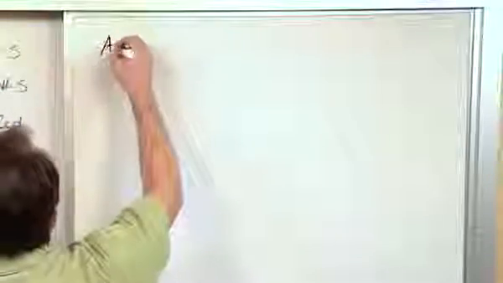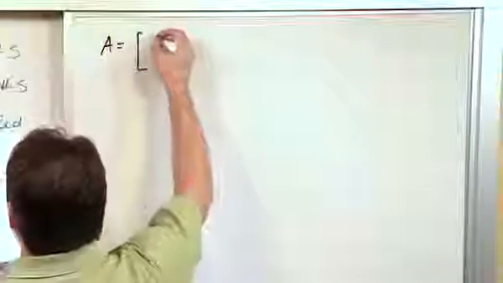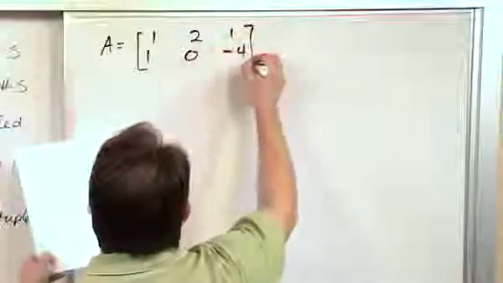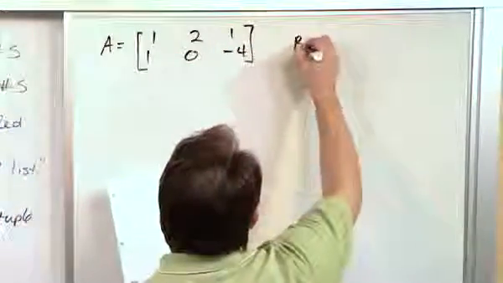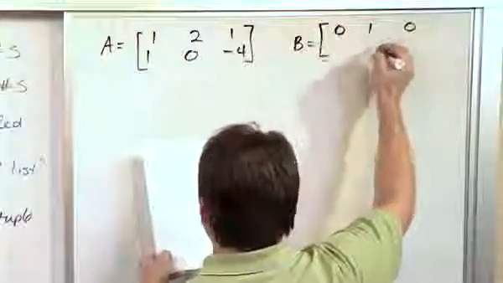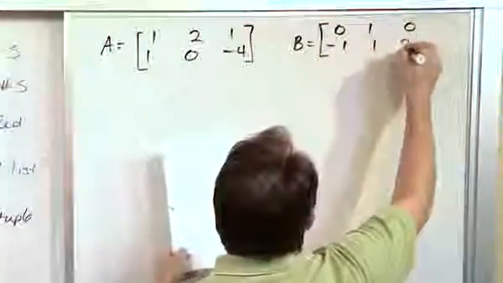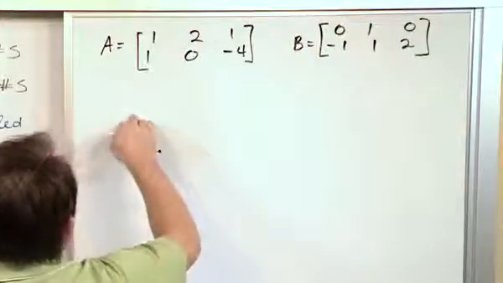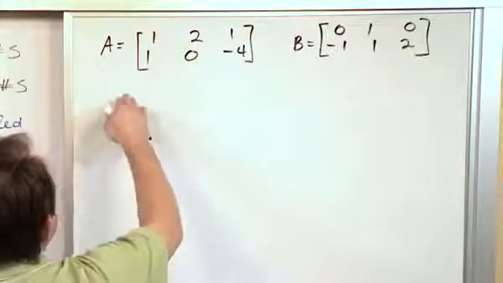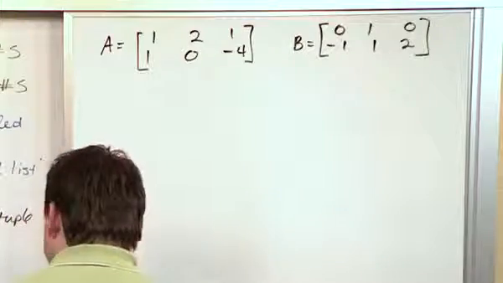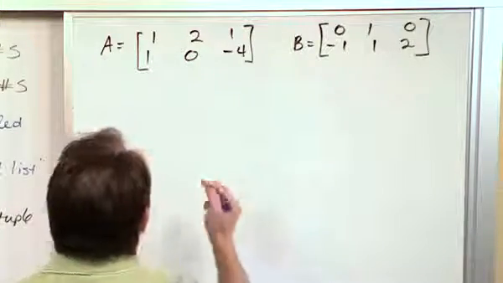So basically, if you have matrix A, for instance, we have 1, 2, 1, 1, 0, negative 4, like this. And then we have matrix B. We have 0, 1, 0, negative 1, 1, 2. Notice that matrix A has 3 columns, 2 rows. So think of it a different way, 2 rows, 3 columns. So it's 2 by 3. This also has 2 rows and 3 columns. So the dimensionality of those two things match. So because of that, we are allowed to add them together.